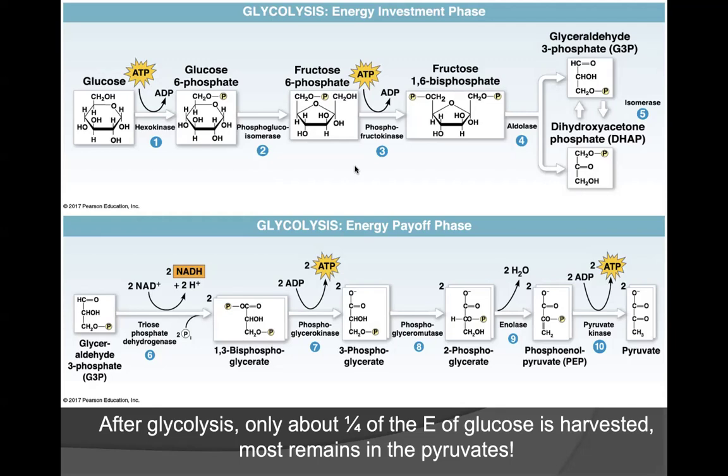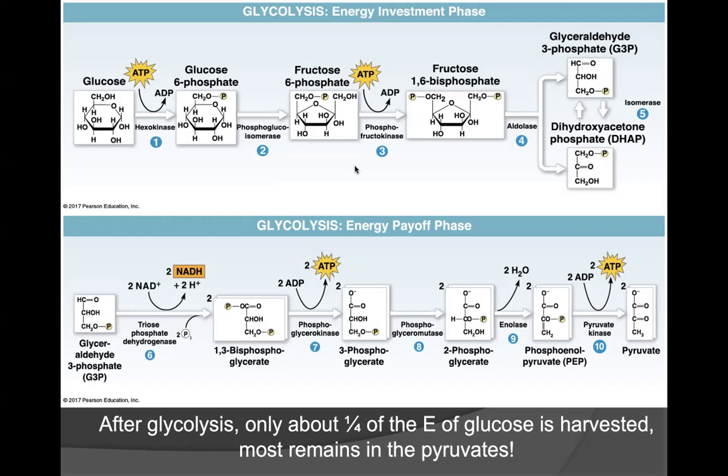Once again, I don't want you to know the enzymes and the specific structures involved. But you should know that as this is occurring, we can produce ATP molecules as we are removing those phosphate groups. And in the step 8 to 9, we have the production of water molecules. So at the end of this energy payoff phase, we have generated 2 electron carriers, NADH. We've also generated 4 ATP molecules, and we've also generated 2 water molecules. Because remember, there's 2 G3P molecules going through this process.